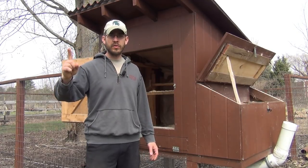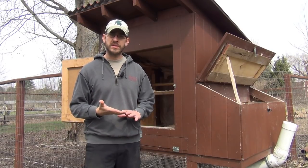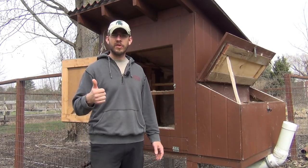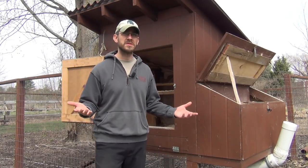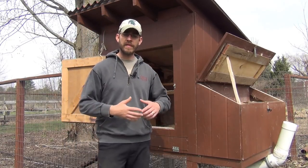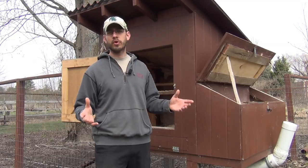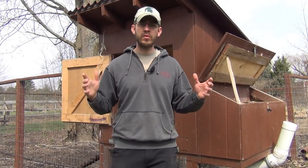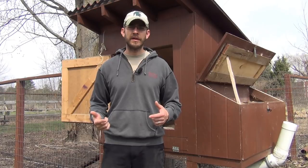The first thing we have to do is separate out the chickens we want to keep. We've processed a lot of chickens throughout the wintertime and late fall last year. We're going to keep our youngest Barred Rocks and Johnny, the famous Barred Rock rooster. We've had him for almost two years now and he's been a great rooster. I'm going to select the six best, youngest hens, and I may even mix it up and throw some other breeds in there. Let's select the chickens we want to keep, and then I'll go through a few ideas and plans to restart and reset our chicken operation and make it a little bit better.